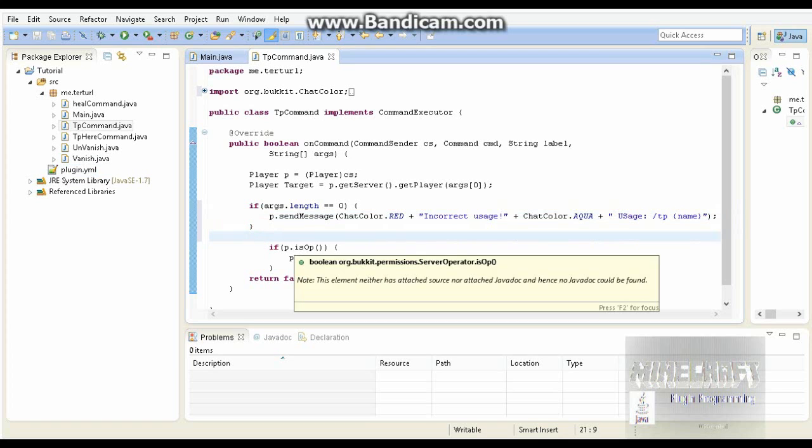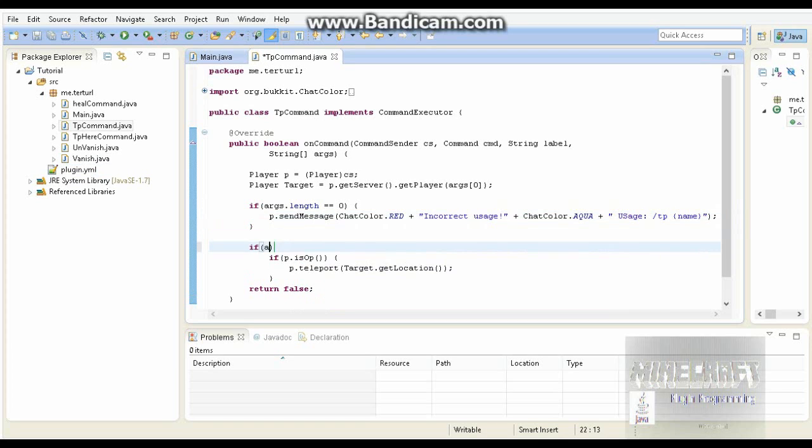There. Next we have to add if args.length equals 1. This is what I forgot to add. So if you guys tried using the teleport command, then it's gonna be wrong.